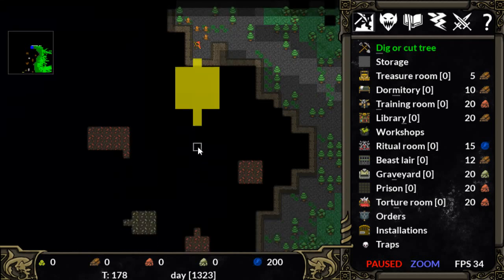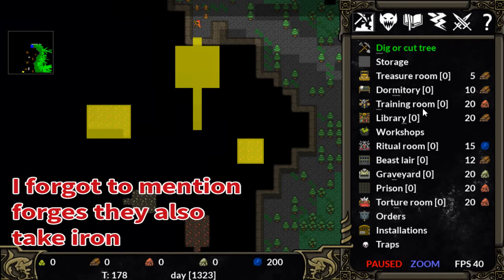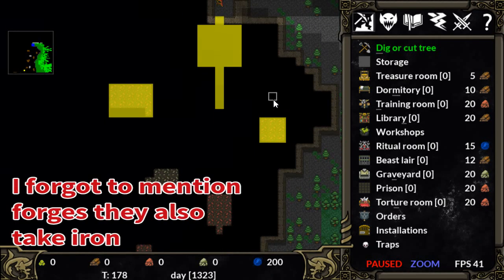Move this down a little bit here, and it might be a good idea to take some of this iron ore, because we are going to need it. Iron ore is used in all of these things over here: prisons, torture rooms, training rooms. Training rooms being the most important of those for us, but prison and torture rooms can be super helpful a little later down the line.